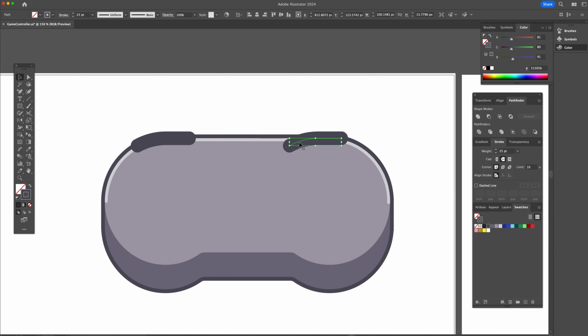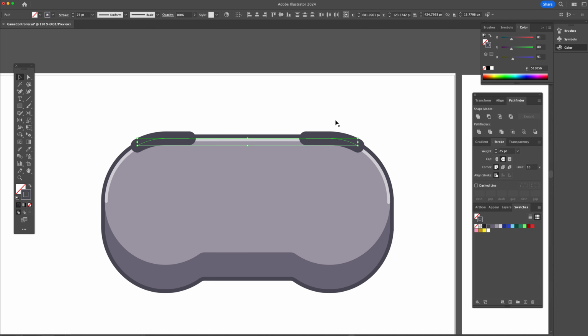And then I want to mirror this object. I want it to be facing left instead of right. All right, so there's a hotkey for mirror, and it's actually hotkey O. This is kind of a cousin to rotate and scale. You'll notice I always stick at the same little target appearing in the center. Now I want to mirror this horizontally, so I'm going to go ahead and click and drag horizontally. Now if I do that, I can also rotate my object at the same time. I don't want to rotate it, so I'm going to hold down Shift in order to make sure I don't rotate the object. And I can go ahead and move that path over the right side of my controller.